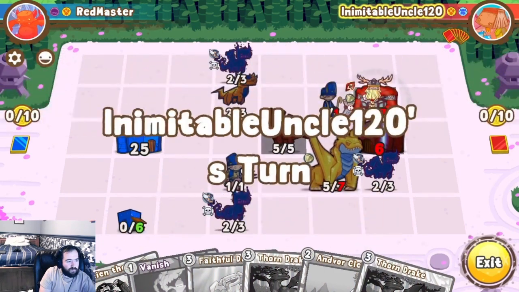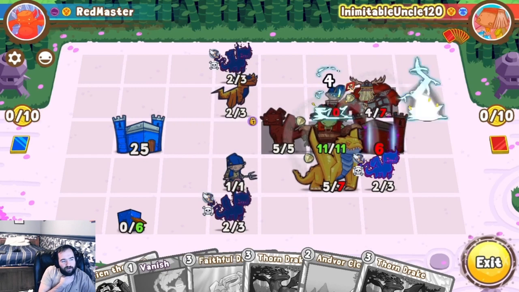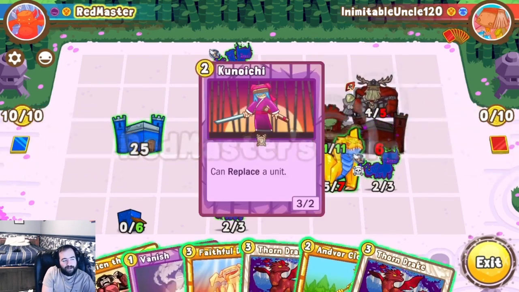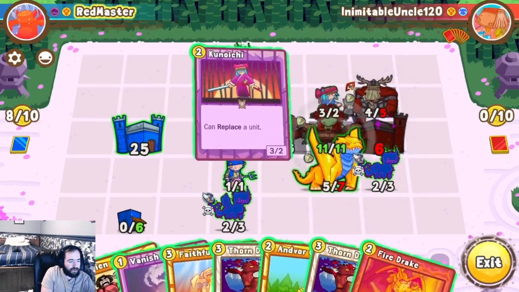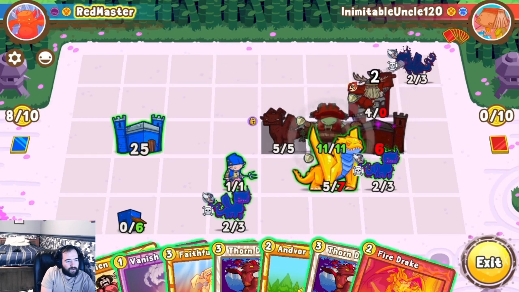Trying to, of course, maneuver to avoid the Yarm Titan doing big damage. He goes for Commander Crab, which I think is a bit annoying. That, of course, getting more stats off of his remaining gold. I say, all right, let's go if I can deal with this. Go for Kunoichi against the Fire Drake to protect it. Kuno into the Yarm Titan. Shadow Drake to finish off said Titan.